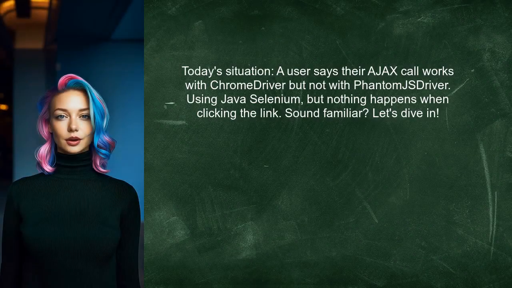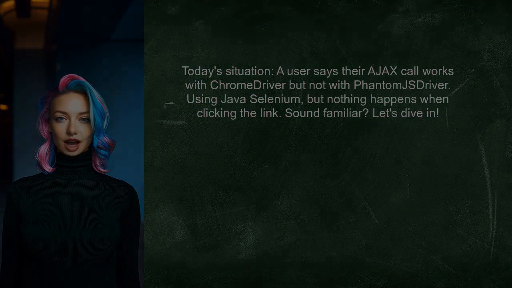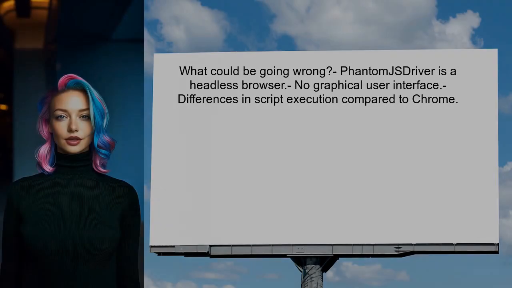Here's the situation we're tackling today. A user reached out saying their AJAX call works fine with Chrome driver, but not with PhantomJSDriver. They are using Java Selenium to execute the script, but nothing happens when they click the link. Sound familiar? Let's dive into this. So, what could be going wrong here?